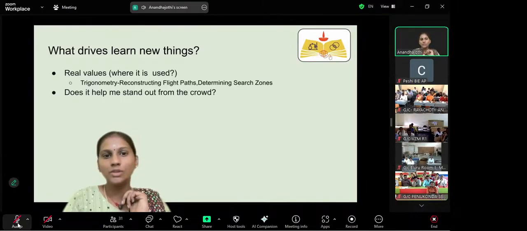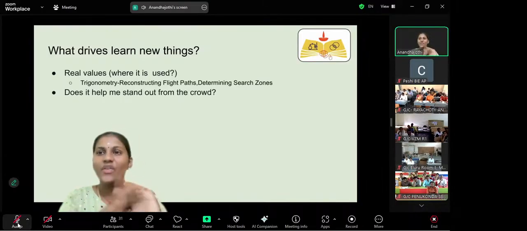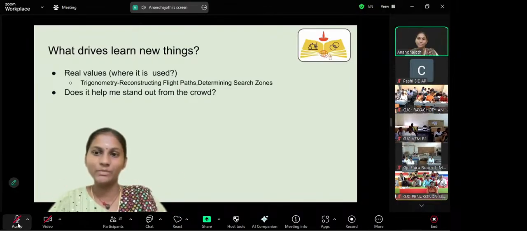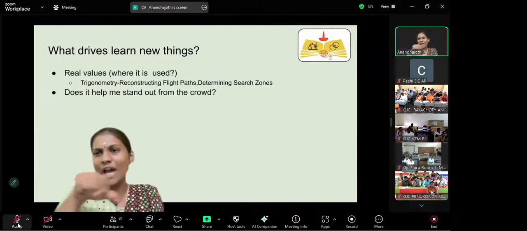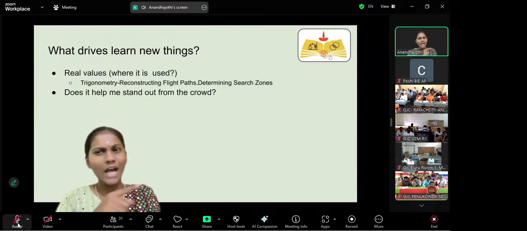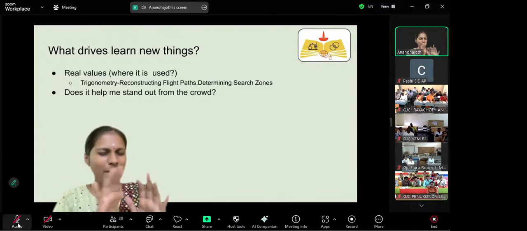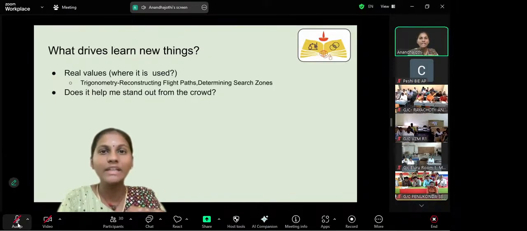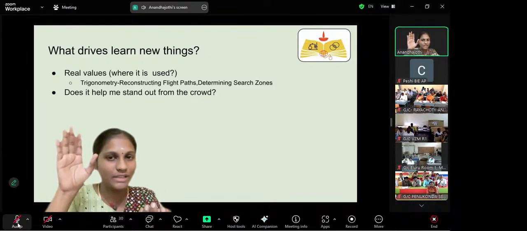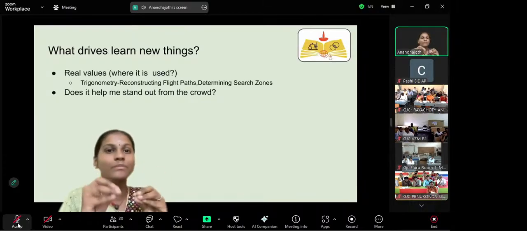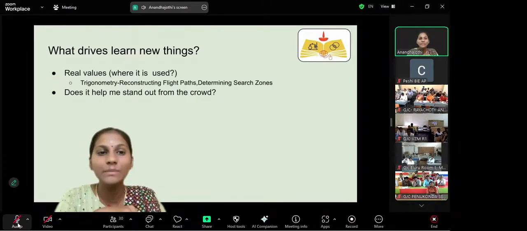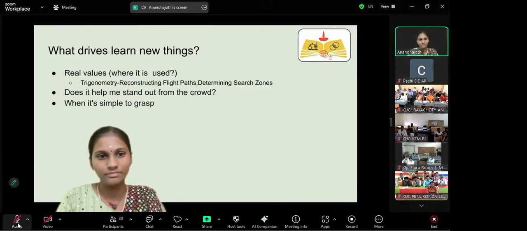And again, think: whenever I'm learning a new thing, what is the first thing I will do? If we have 10 members, shall I stand outside of the tent? Am I out from the crowd? This will make me a little bit shinier. Every student in their mind wants to be a shiny person, so that makes them learn the things. This will definitely make them stand outside the crowd.